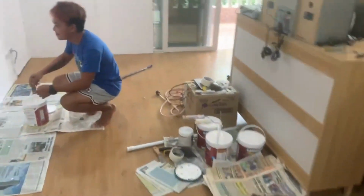Time for the next day of coating the paint. Hello everyone, I'm making sure you don't see the color yet. But I didn't film the process of the first and second coating of the final color. The last thing you guys saw was the color white. And they have put the color on now. It's right here. And I'm looking at myself at the viewfinder so you don't see the color yet.